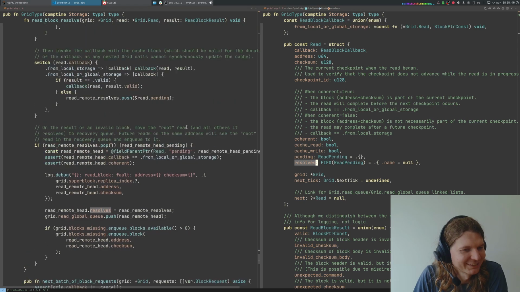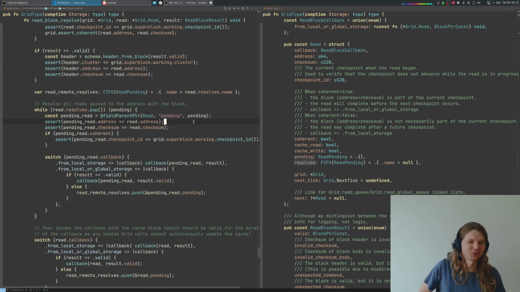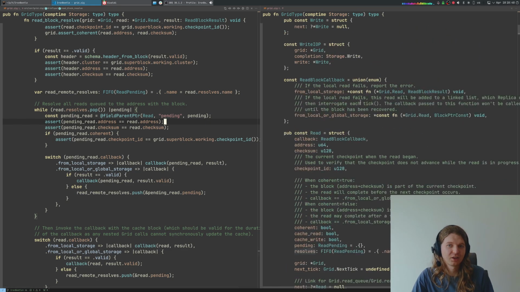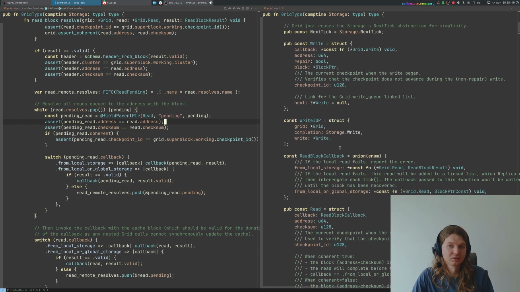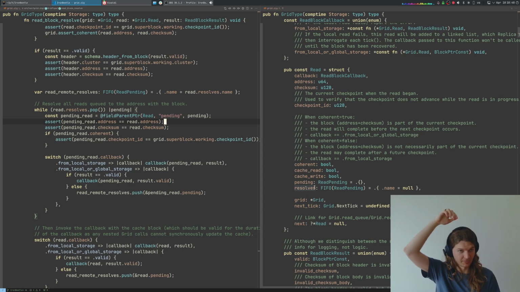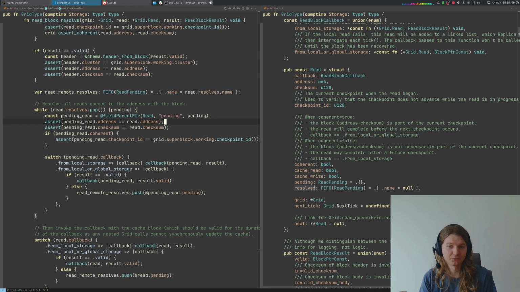Okay, so that's a bit tricky. I don't fully have this in my cache, so you have to understand this with me. But basically, the idea here is that each read stores a queue of reads which are trying to read the same block. So if a single read succeeded, that might actually mean that the result of this read could work for a number of different reads.